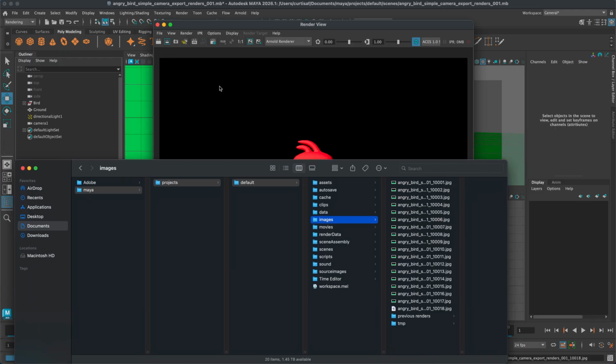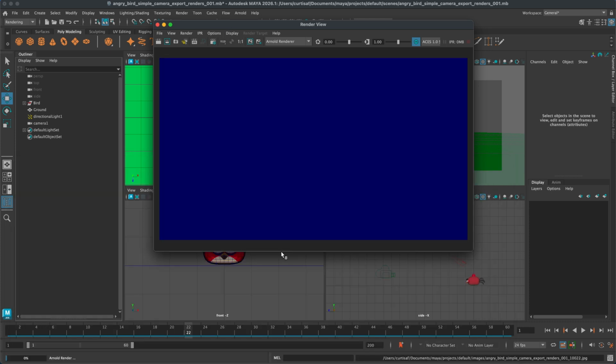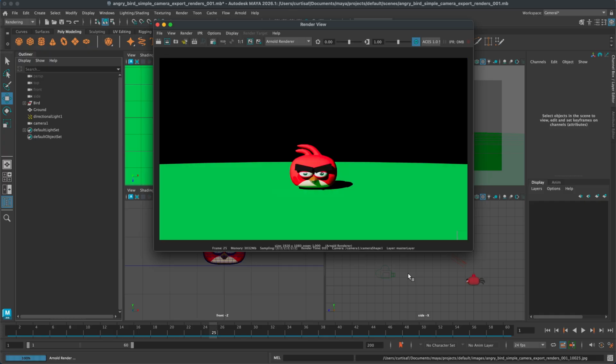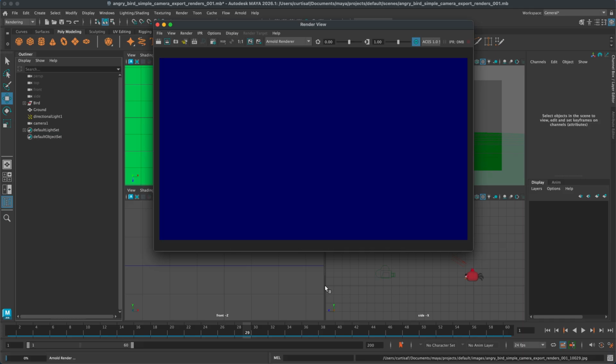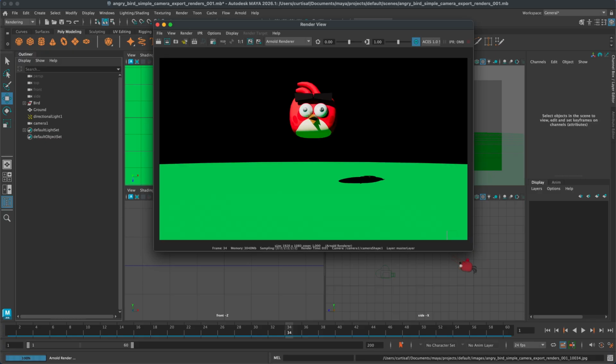There's not a lot going on in this scene, so it's a quick render. Just be aware, the more lighting and the more lights that you have, and the more active and crowded your environment is, the longer this render process is going to take. Particularly if you're in Arnold. Okay, so it's rendering. We're going to let that all pull through and see how that looks.